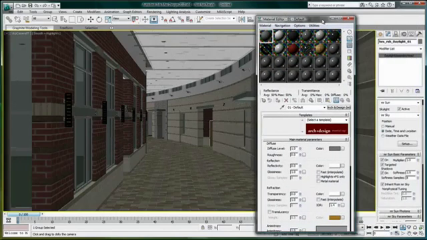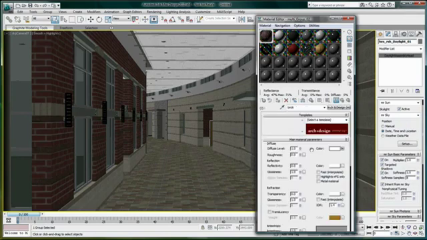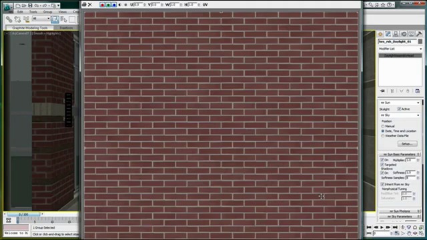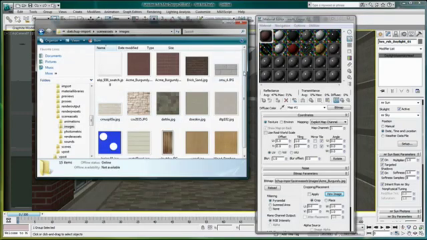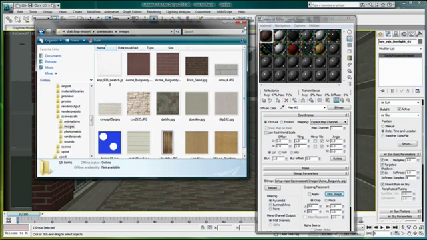Let's have a closer look at the materials that were created. They were transformed into Architecture and Design material, and the textures are automatically applied to it, like it was in SketchUp. If I open the image folder, you'll see all the texture files needed in this particular project that were extracted from the SketchUp project.